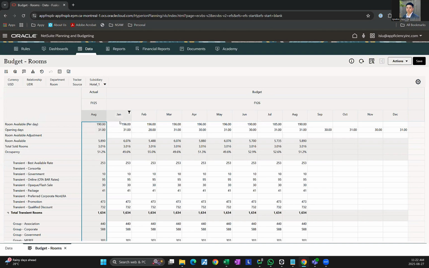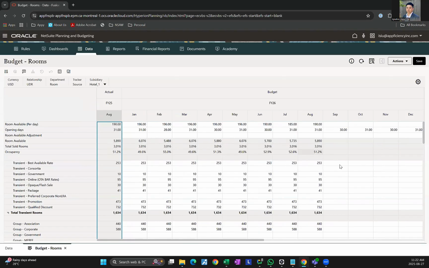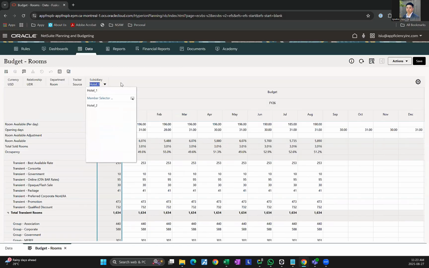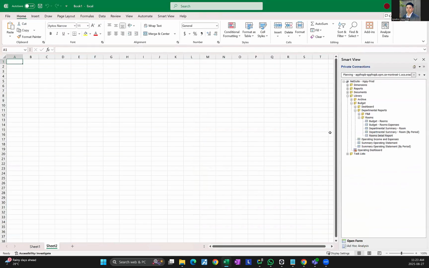But in this demonstration, I'm just copying what we have right now, and then we can work on the remaining period in here. As you see, we can copy the actual in here and start my preparations for this room department. I can choose different subsidiaries, different hotels accordingly at the top with the filter. You can also use that to build this form, I mean, to key in the budget directly in Excel because it's easier.